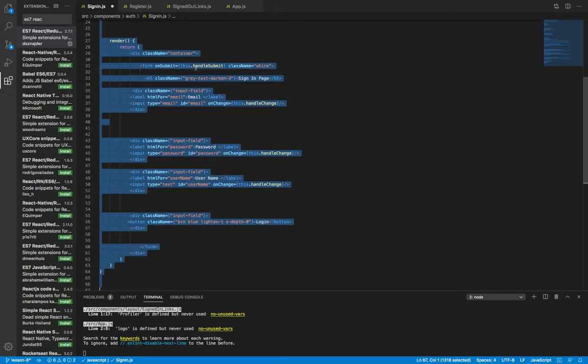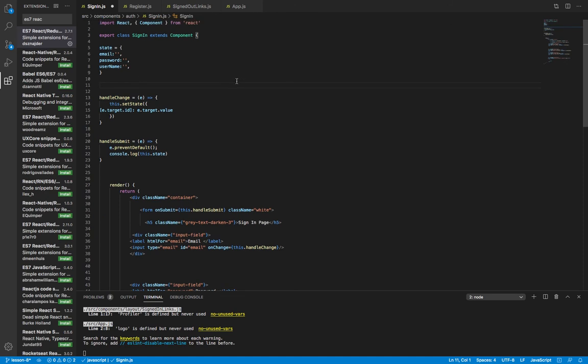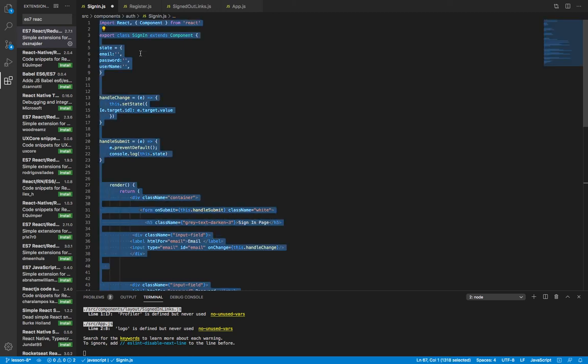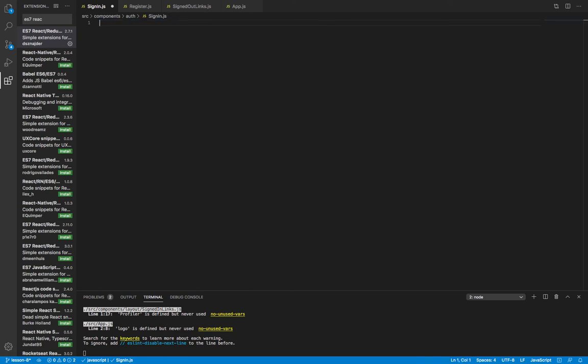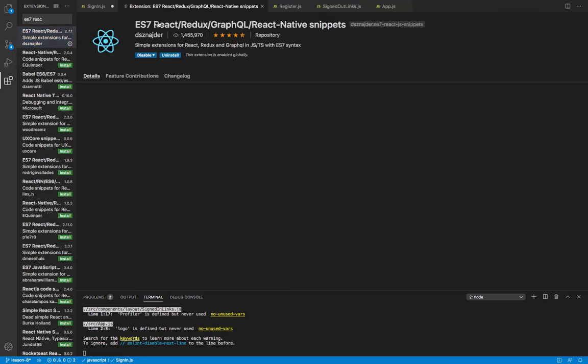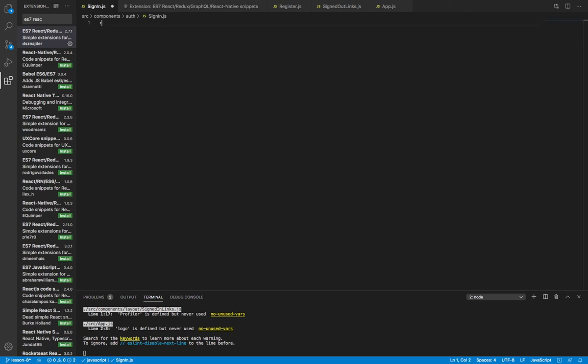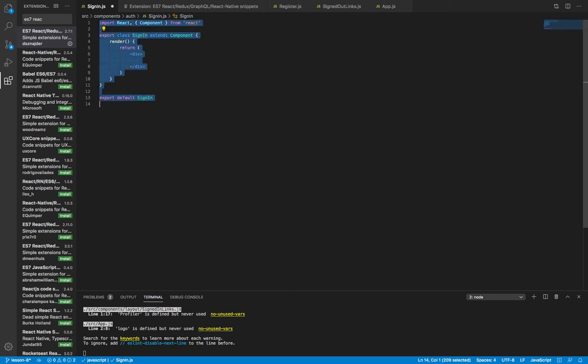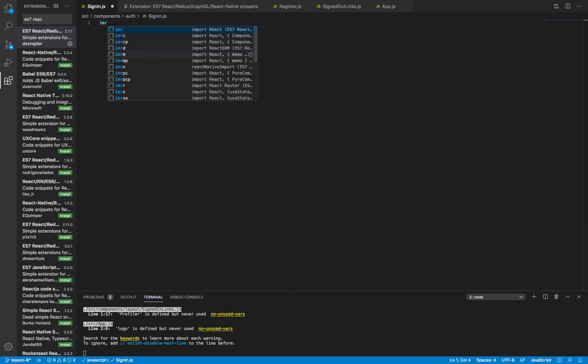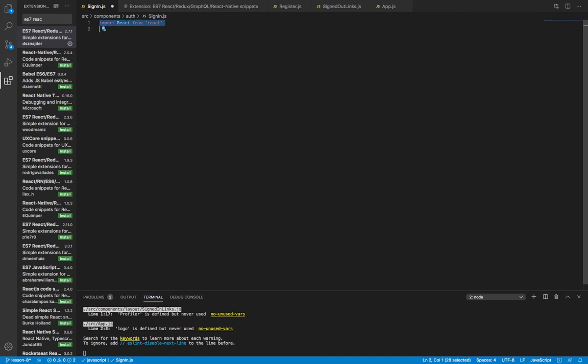So we'll start the sign in page. Okay, so we just have the state here. It's important to get all these. I'll just show you something quickly actually. Make sure you download this program, which allows us to do this. Do that and press enter, so RCE, that will build a class component and stuff like that. Probably the class component's the one you use most. Anyway, so go back to where I was.